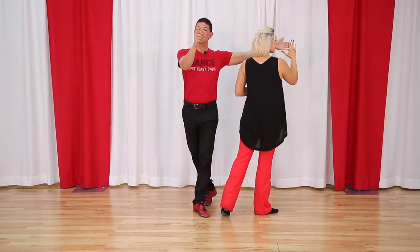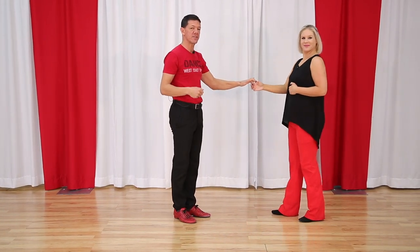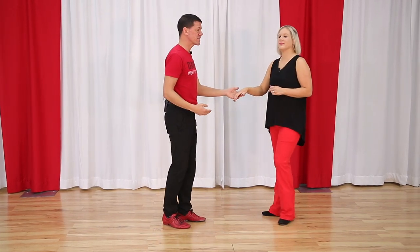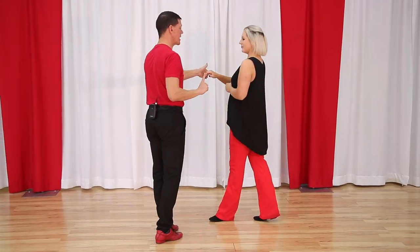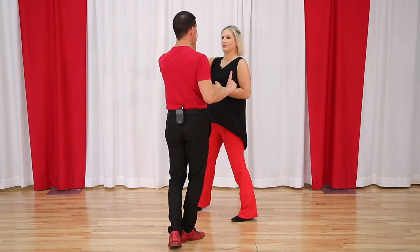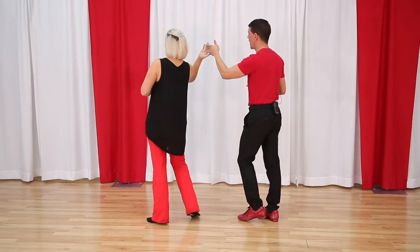Four. Now it's the same as the sugar tuck. I slowly take the hand over on five and six. And that's why I said before, it's good to think about this. All of your patterns, doesn't matter how advanced you get, where are you every two beats? Because that matters. Two, four, six, and eight, that's gonna matter. So we get ready for one, two. I'm beginning to raise the hand. Three and four, that's where I need her to be on count four, over the head, five and six.